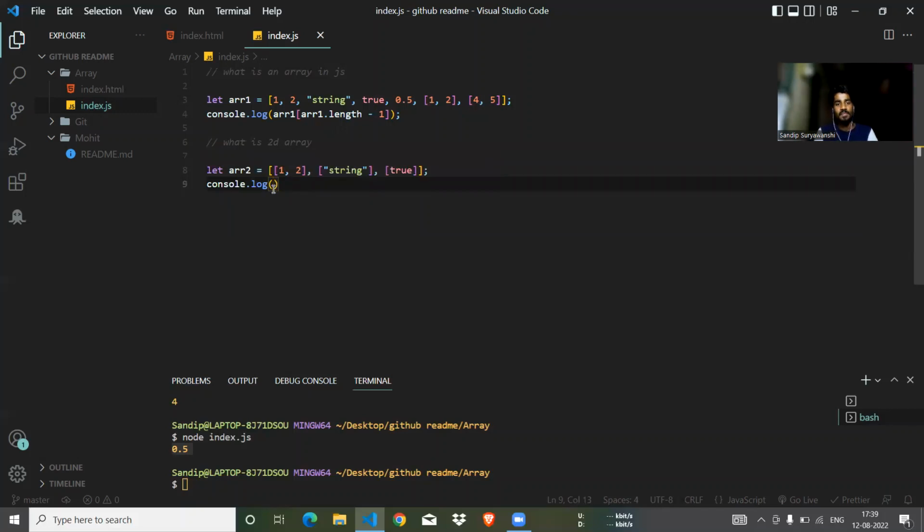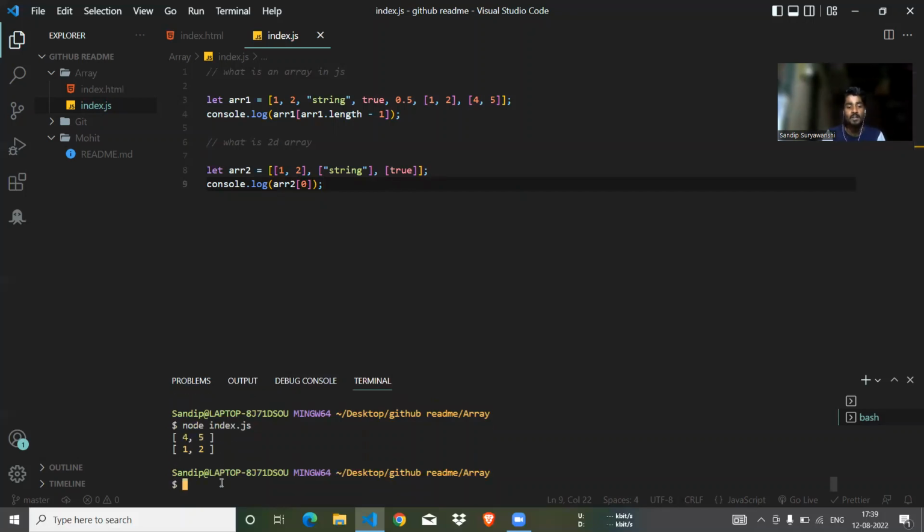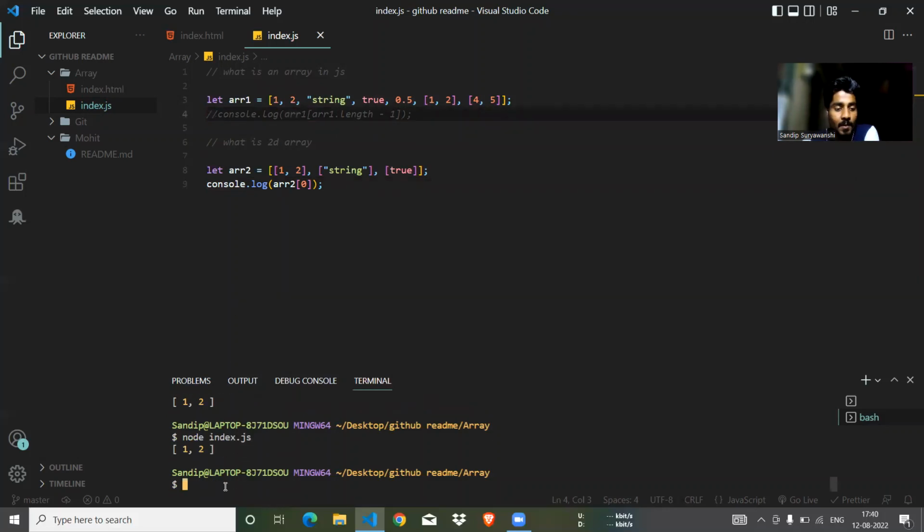Suppose if I type arr2 of 0, because I want the first one, let's check what I will get. I'm commenting this part. If I run, you can see that I'm getting an array, and inside this array I'm getting 1 and 2.